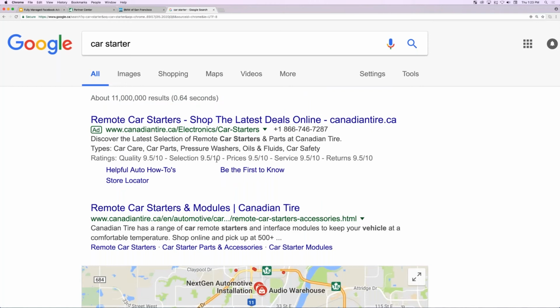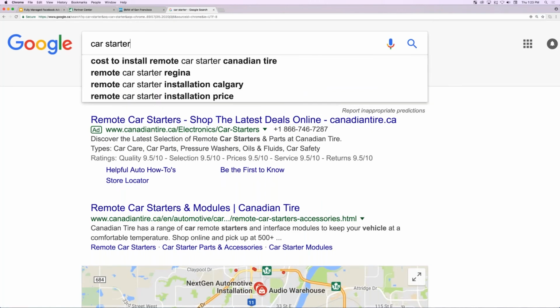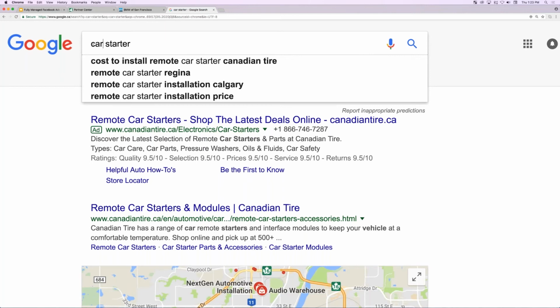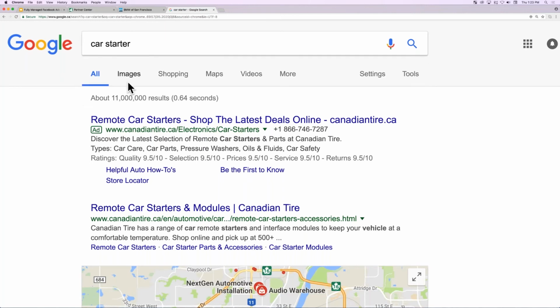They're paying for that search display network to showcase them at the top of the search result whenever someone looks for a car starter in Saskatoon here. So again, this isn't going to work every single time, but generally speaking, in higher populated areas for more common businesses, for keywords like flower shop or dentist or anything like that, you're going to see some paid results at the top, and that's definitely something you can point out to any of your prospects that you're talking to.